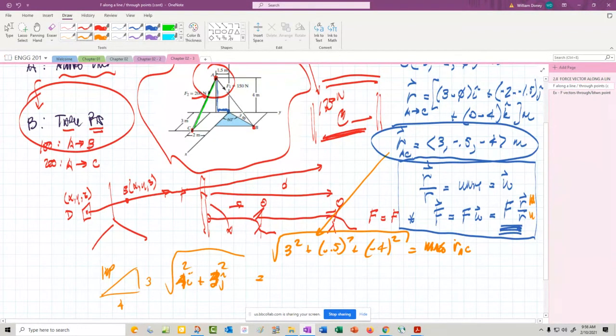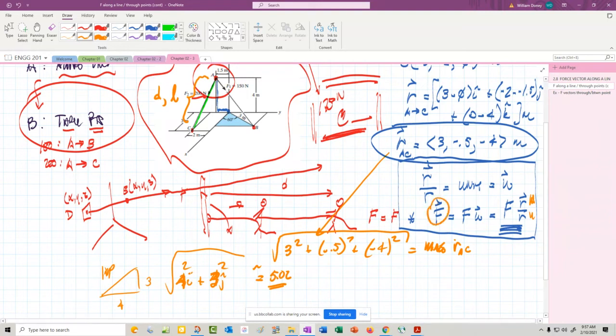And if you go through that mathematically, see if I have it written down here somewhere. It's a little over 5. It's like 5.02, something like that. That's the magnitude. What does that mean? That is literally the length of that line there, or the distance between A and C. You may have done that in calculus. Sort of a distance formula in 3D.